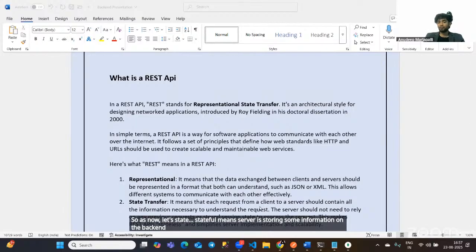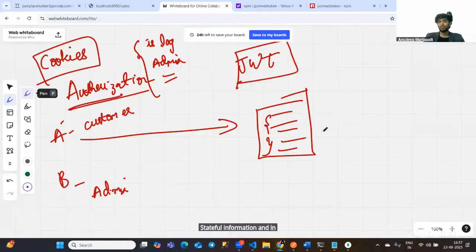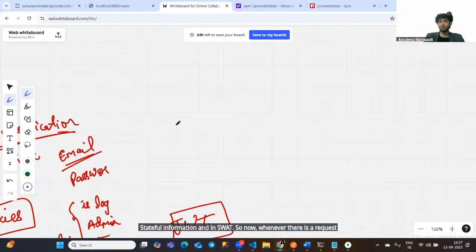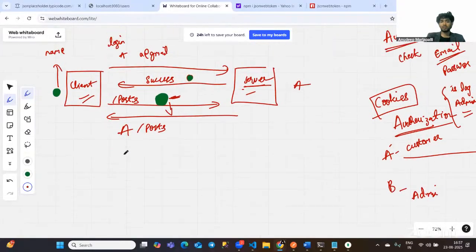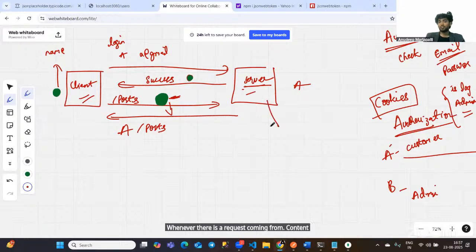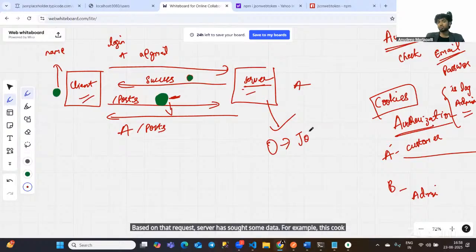Okay. Stateful information means what? So now whenever there is a request coming from the front end, based on that request, the server has stored some detail. For example, this cookie is related to John.